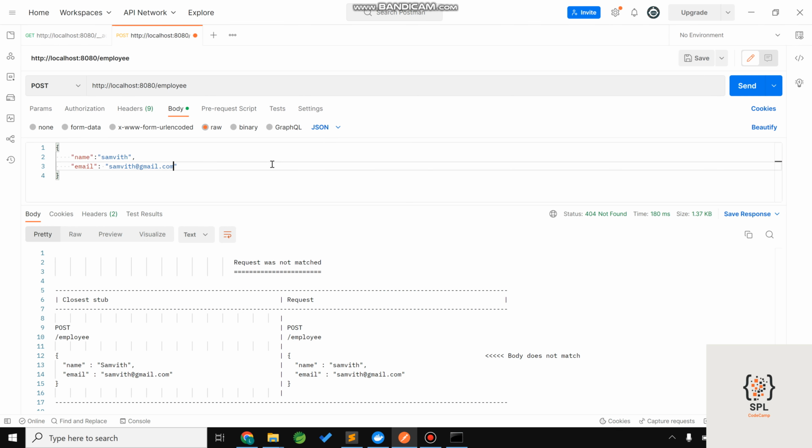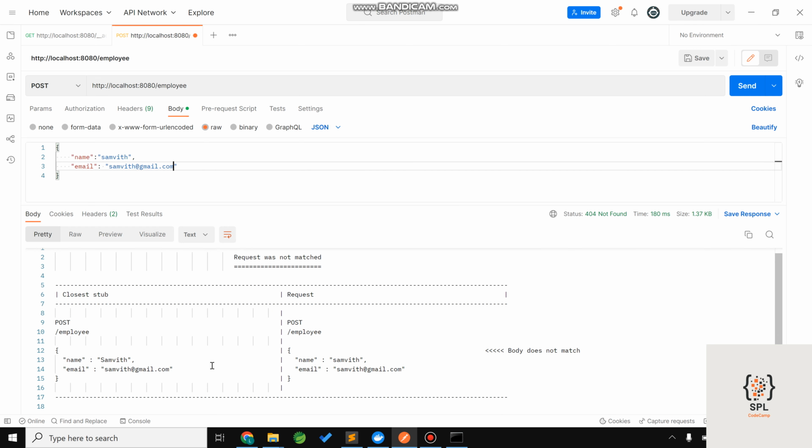But we are getting an error saying the body does not match. So what is the issue here? The URL is correct, the name is Samvet, and the email is the same.